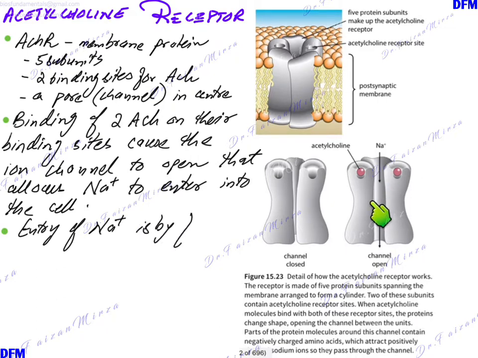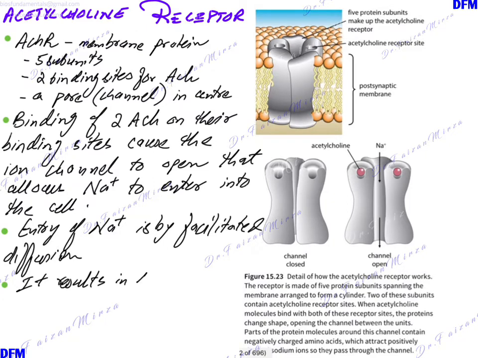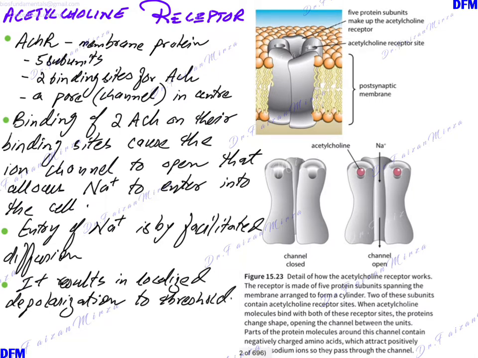The entry of sodium through the acetylcholine receptor channel is by facilitated diffusion. It will always depolarize the membrane to threshold value. We know that once threshold, the -55 value, is reached, the all-or-none law applies, and it goes to all. All the voltage-gated sodium channels start to open up. When they start to open up, the impulse is generated. At that point, it starts to move ahead into the neuron.